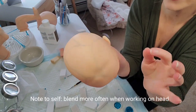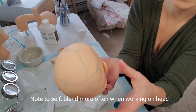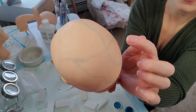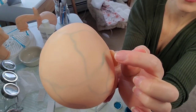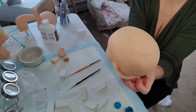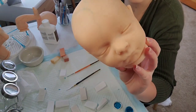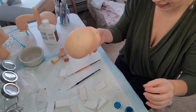I think I waited too long on some of these lines to try blending them because it took me longer to do these veins on this big surface area. So I ended up trying to blend it and I was being a little rough trying to get in there. And it seemed to start chipping some paint away. I don't know if you can see. So now there's a little rough texture spot on it, which sucks. Oh well, but we'll see what these veins look like later down the line.